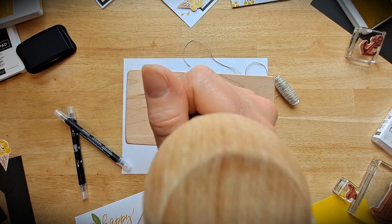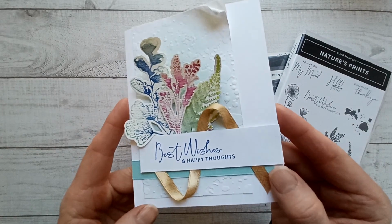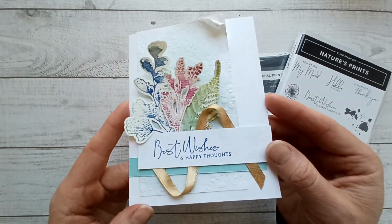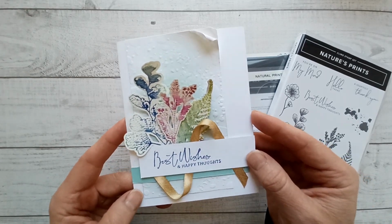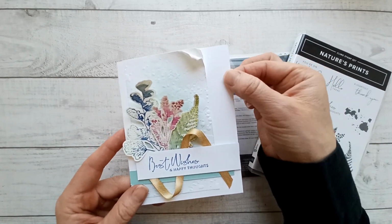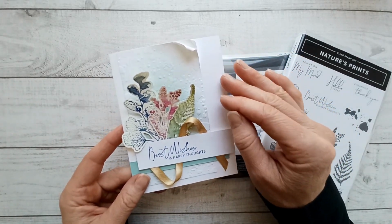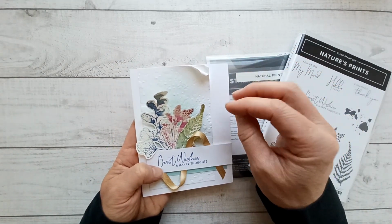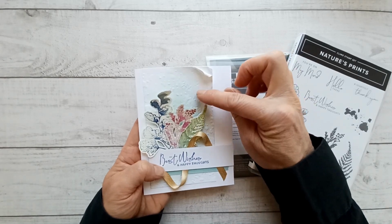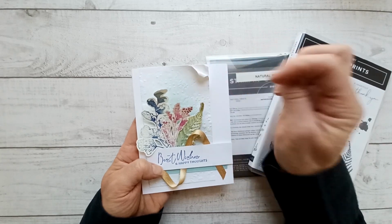Let's get started on our card. I just wanted to give you a closer look. You can see there is a lot going on in this card, but I'm going to break it down and make it really simple. I've also got some tips to share with you. So you're going to need a basic white thick piece of cardstock. Basic white comes in regular and in thick, and when I use it for a card base, I want the thick. I like that feel of quality. This is a piece of basic white that we're going to use a blending brush on to add color and emboss it, and then kind of rough it up a little bit.